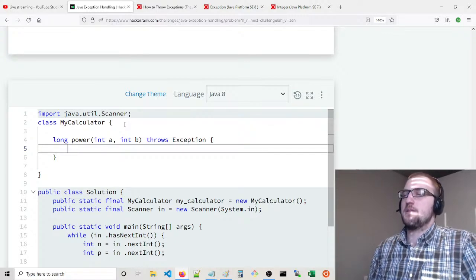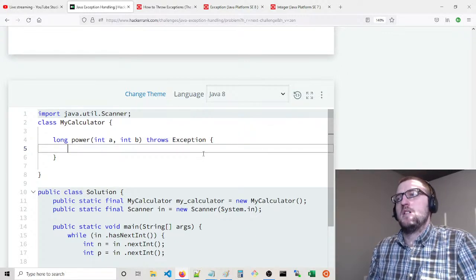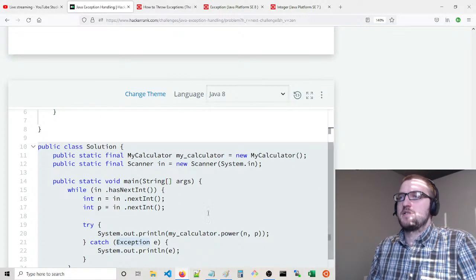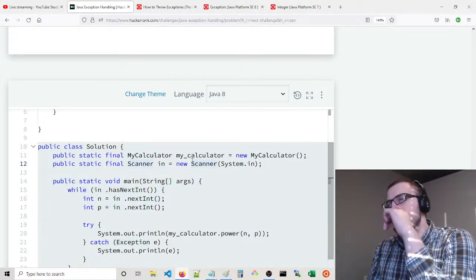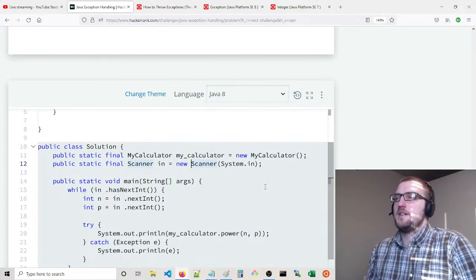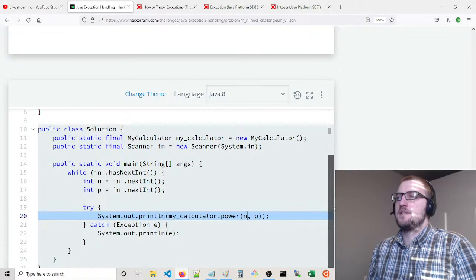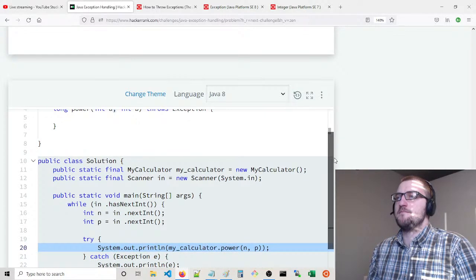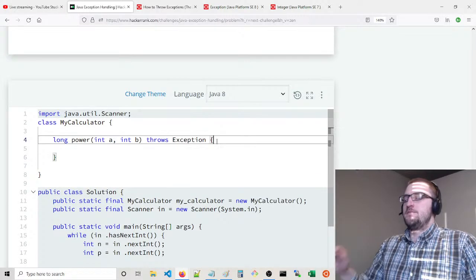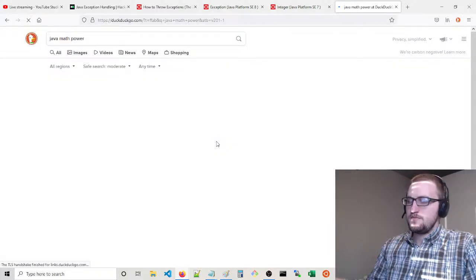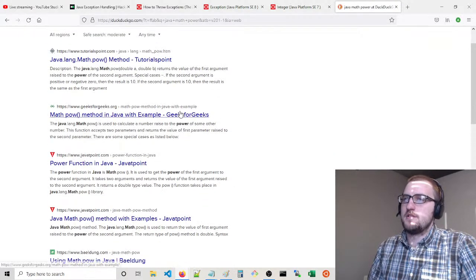And we're not going to name the exception, not going to give it a proper type. Some kind of runtime exception, I guess, or argument range exception, something like that. I don't know, there's lots of different exception types. N and P, we want to think about this here. We want Java math power. There should be a power function somewhere in here.